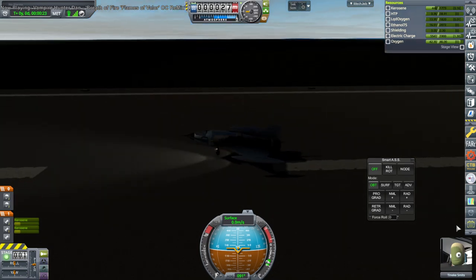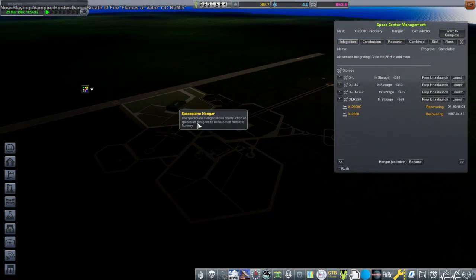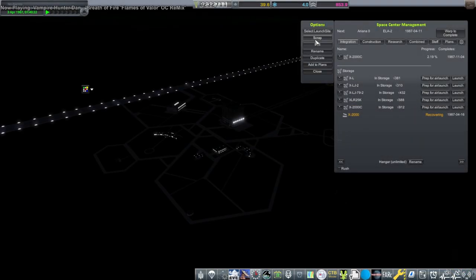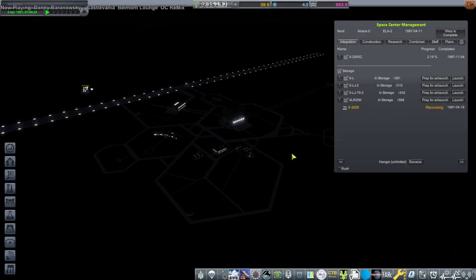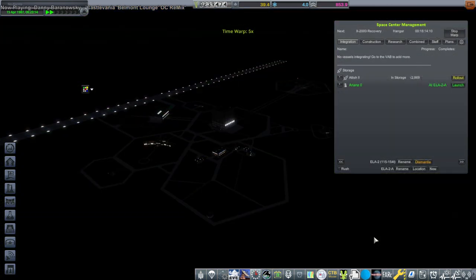So, yeah, we don't have any mission to do with this right now. It seems like it's just that one, so we'll probably just scrap that one and build a new one. All that training for a little bit of taxiing. And we're going to scrap this one. Okay, well, that'll get us to the Ariana 0 launch.